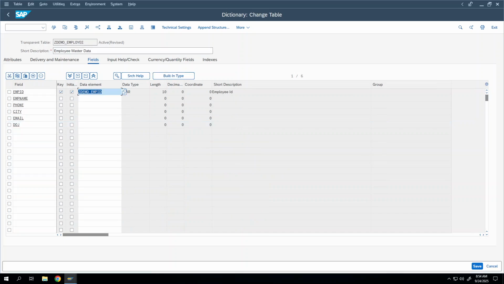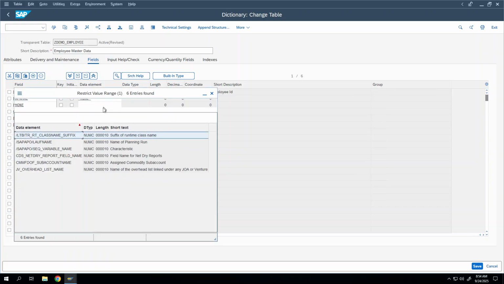Sir, while we use that star name, these details are displayed. These are standard data.